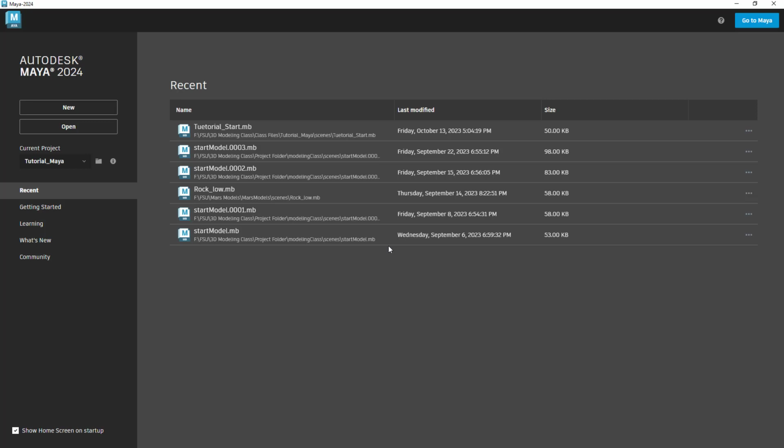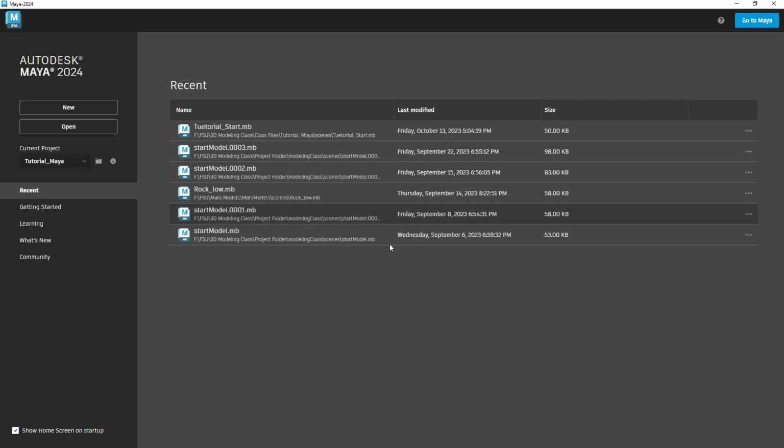Welcome to today's lesson. Today we're going to cover how to import reference images, create reference layers, and initiate the scene within Maya to start modeling. For today's model, we'll use a metal drum. I have included all the images, so if you can, just download the images, and you'll use those to work within Maya.